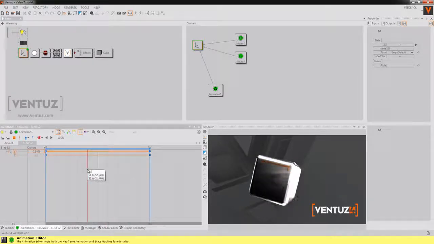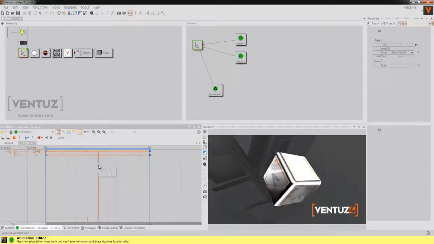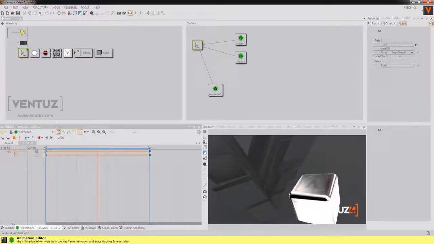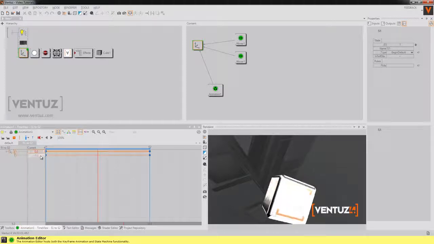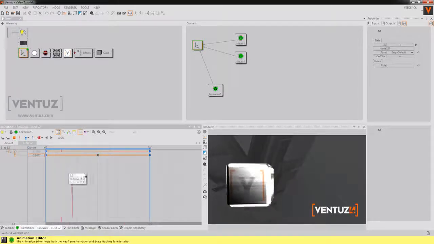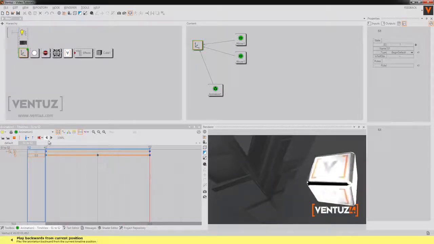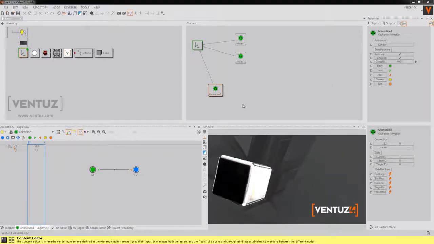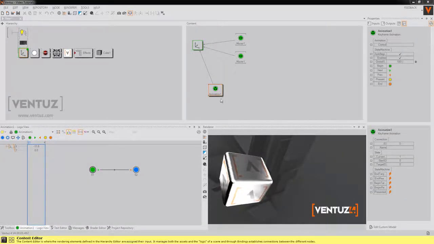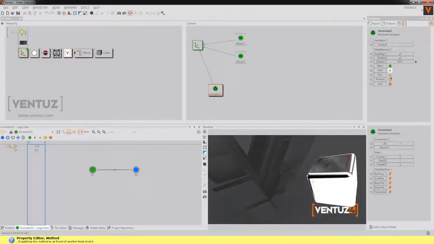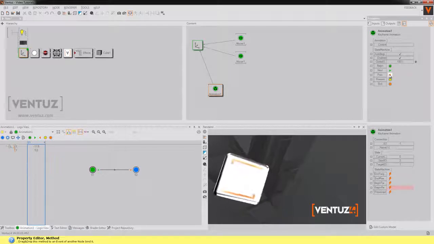If you, for example, want to say if the animation is at this point, I want the cube to be down here, you can add a keyframe over here, and you'll see this keyframe over here. You'll iterate to the Y value first, and then go back to 0 over here. To start your animation, you just have to click on your animation node and, for example, click next or previous.